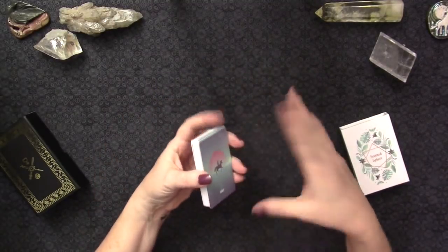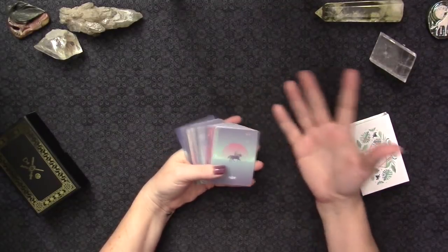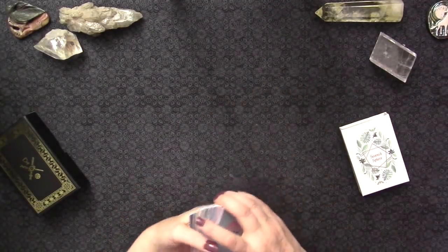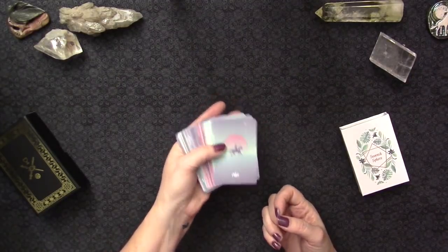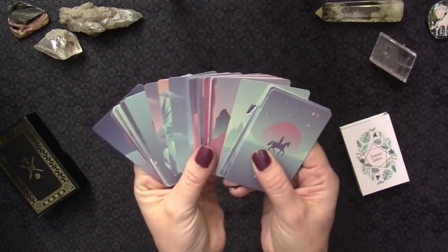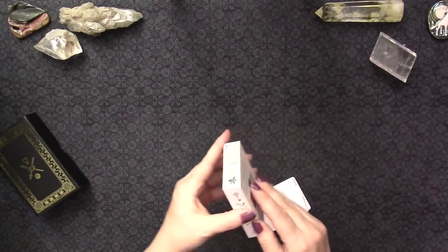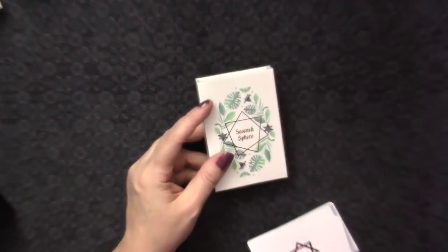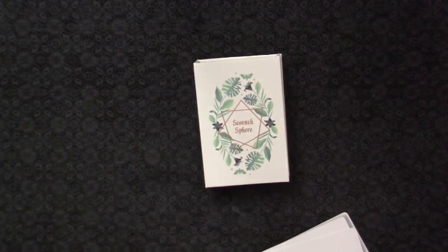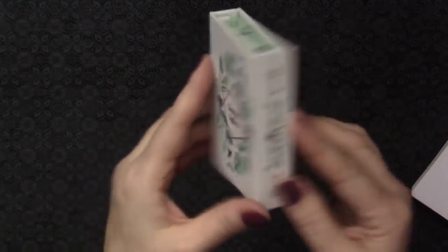So I've had to have a few days of coming to change my, you know, pull my expectations out of the situation. It's not really the fault of the deck because it's absolutely beautiful. It just wasn't what I was expecting to get. So let's move on from that. I just want to get that out of the way, and I'm going to try not to mention it too much more, except where it might be completely pertinent.